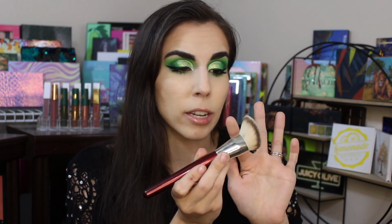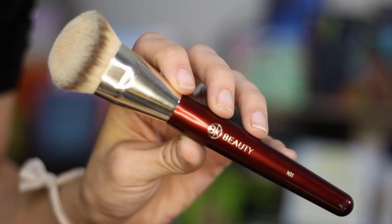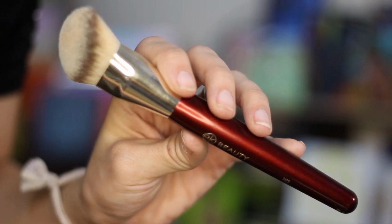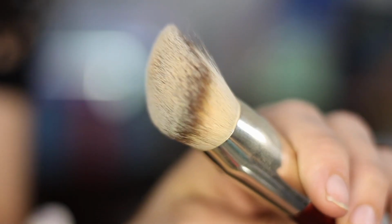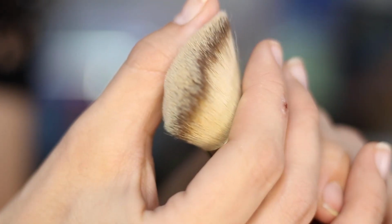You can really use it to either press it in on that slant and push your foundation in, or because it has that nice roundedness and taper to the sides, you can use it in a swirling motion and it doesn't feel like it's tugging or anything, it's just very gently working it in. So this is a shape that I have quickly come to love. The bristles are so very soft, and they work so beautifully to blend in your foundation. I absolutely love it. It is a beautiful brush.